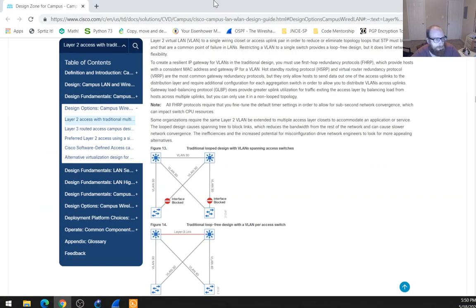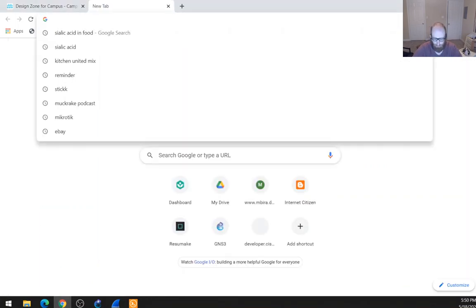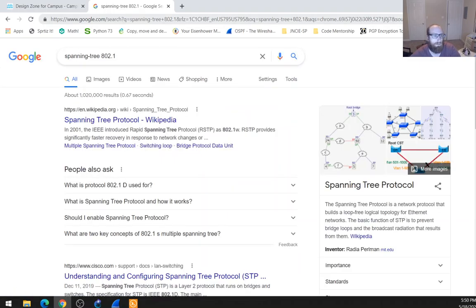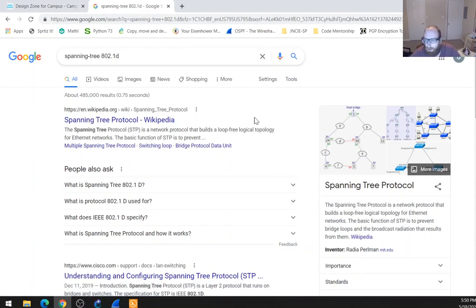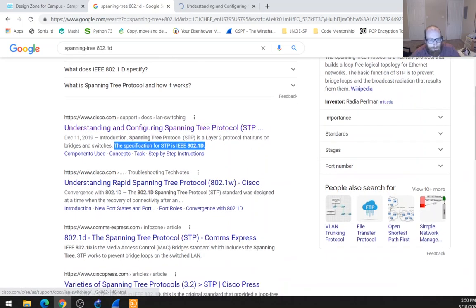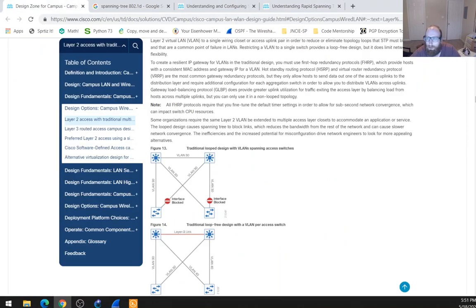Okay, let's do a Google search for that. Yeah, so we've got a choice between .1D and .1W. So, yep, .1D is just the original, earliest, most basic one. We can also use .1W, that's rapid spanning tree.